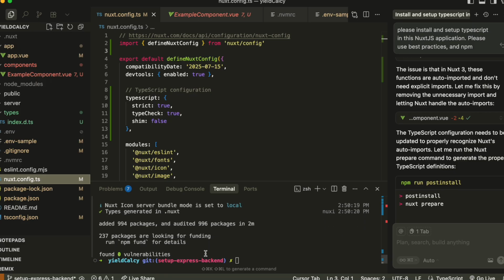Okay. The npm install worked. Do we need to do anything else?